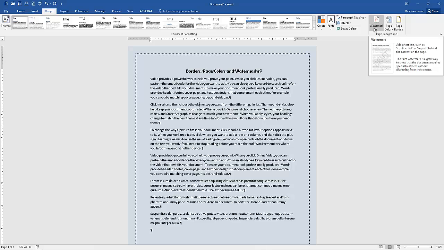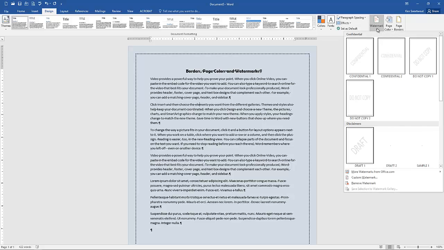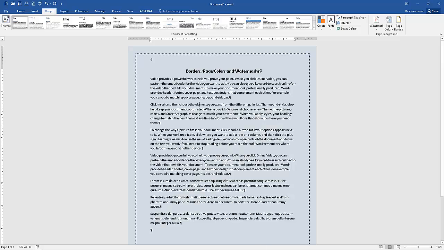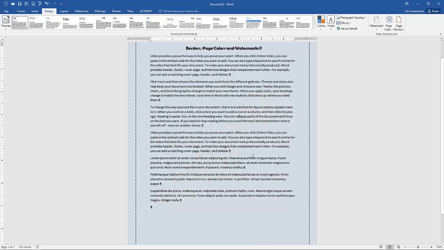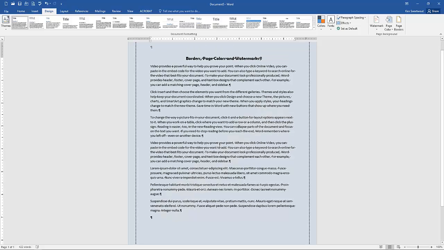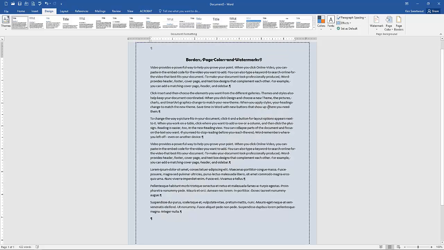Now these things are both kind of related, right? Like you're making some kind of a picture looking document. Watermark is a different tool altogether. A watermark, so you got these generic ones like confidential and do not copy. If I do that, I did apply a watermark, but you can't see it. Well, sometimes you can see it, sometimes you can't. It's just not showing up. I'm telling you, I think it's there. So how do I determine that it's actually there?